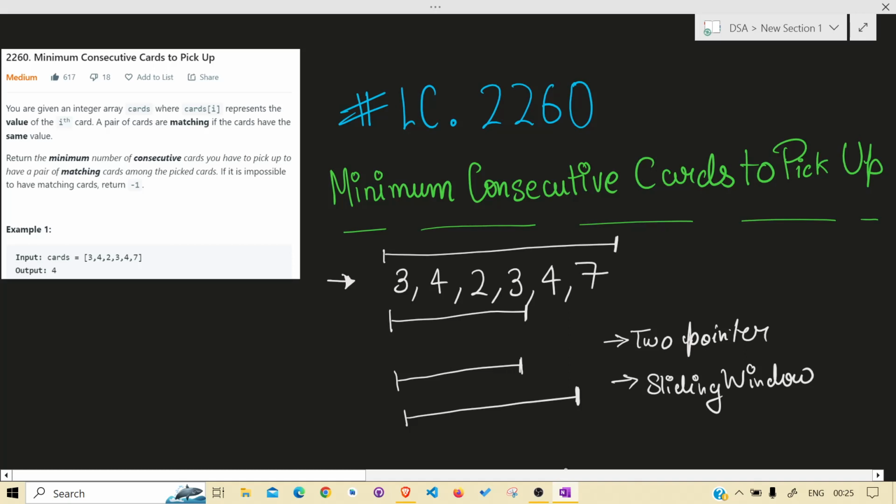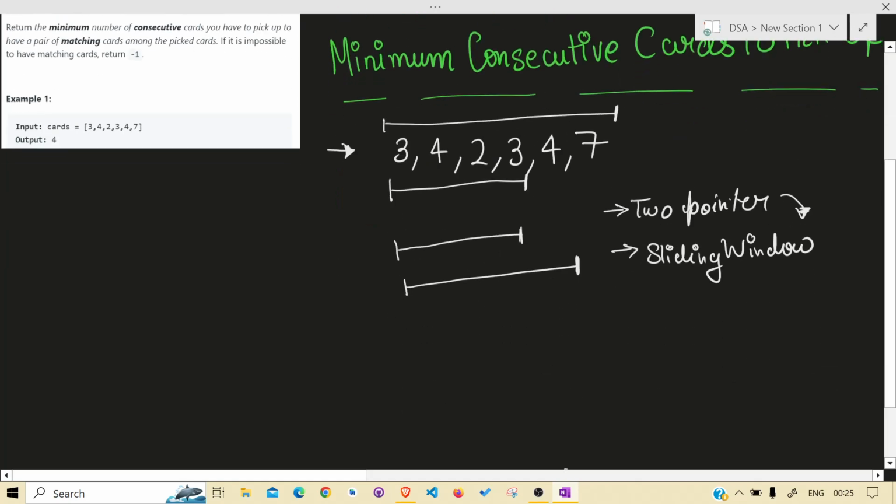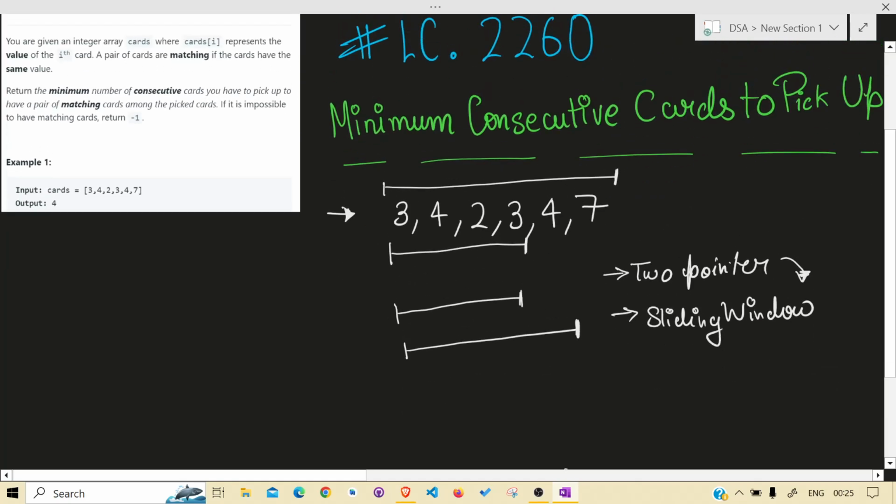Because sliding window and two pointer are very similar things. Two pointer becomes sliding window when the window is variable size, and here we are making a variable size window. Not much difference.